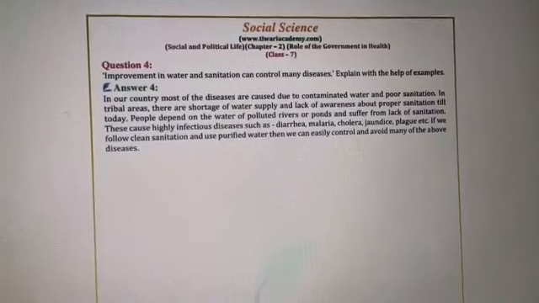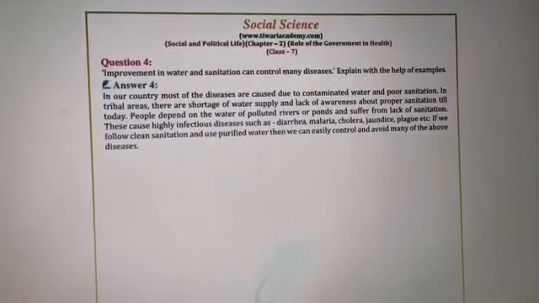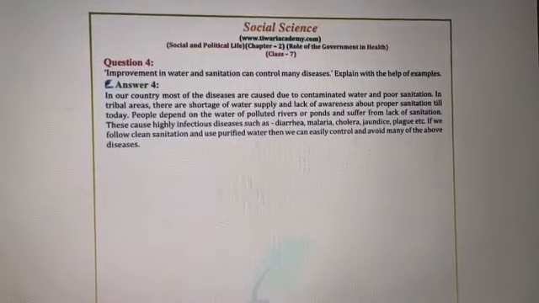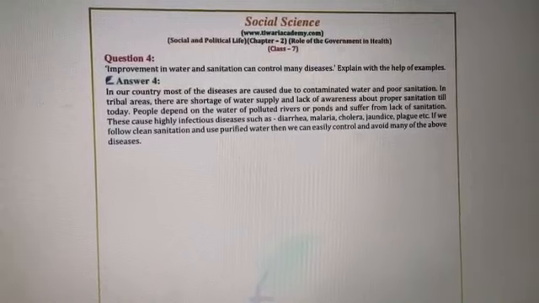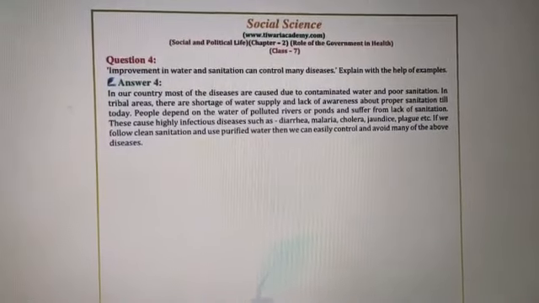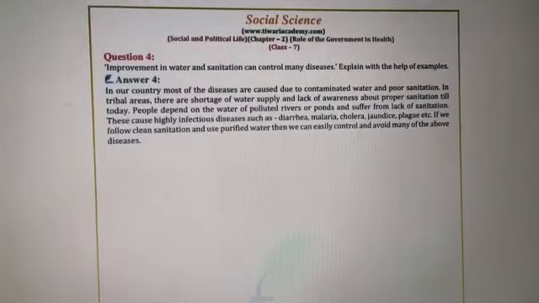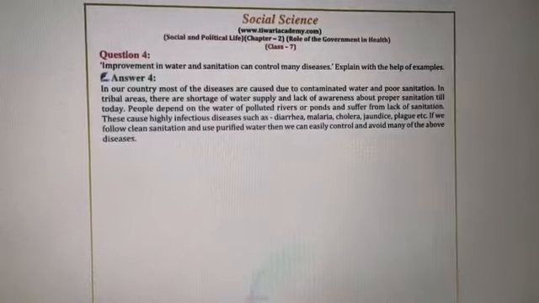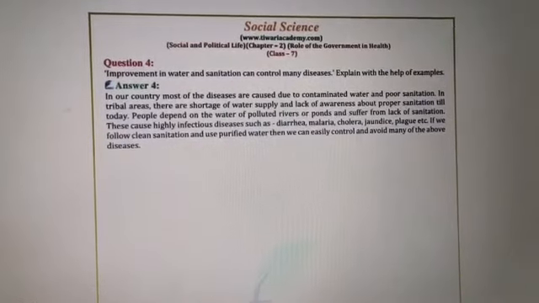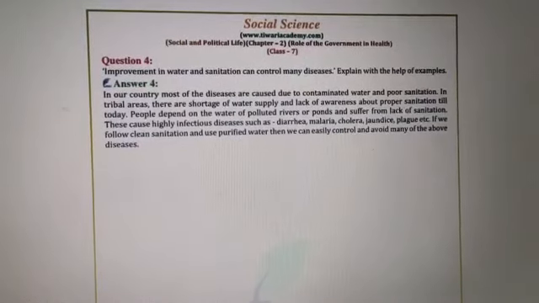In tribal areas, there is a shortage of water supply and lack of awareness about proper sanitation. Till today, people depend on the water of polluted rivers or ponds and suffer from lack of sanitation. These cause highly infectious diseases such as diarrhea, malaria, cholera, jaundice, plague, etc. If we follow clean sanitation and use purified water, then we can easily control and avoid many of the above diseases.